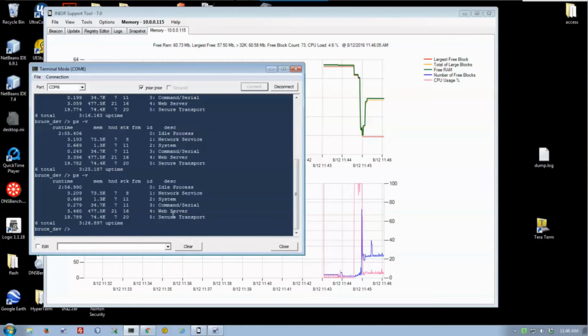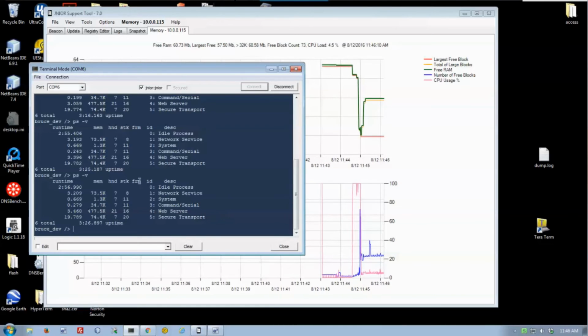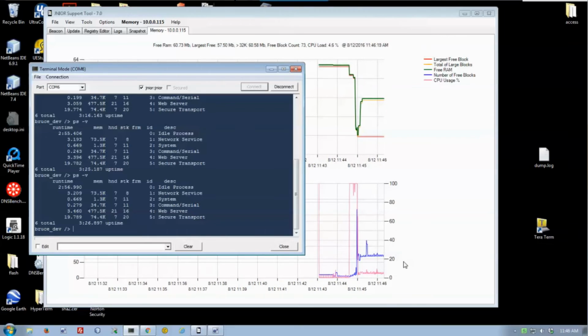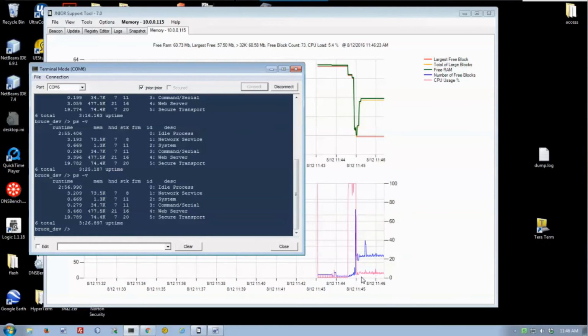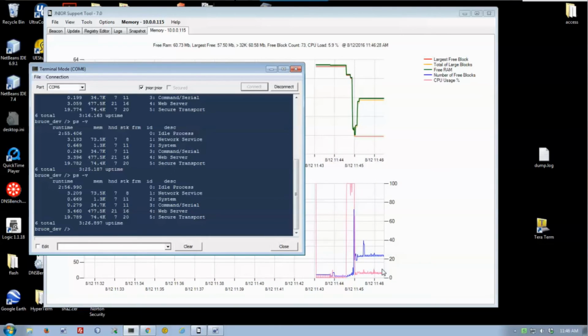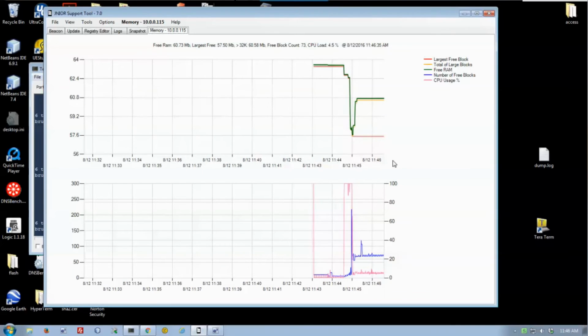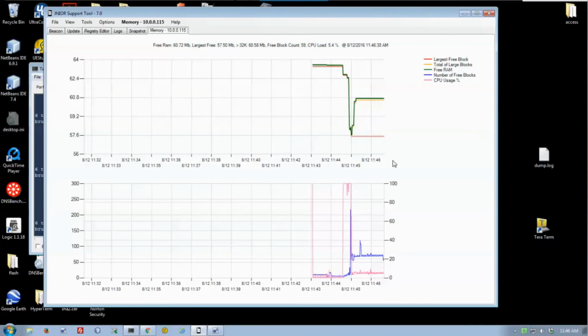Now, this secure transport process is not doing any less work than it was on version 1.5. It's just not wasting time logging the time it wastes verifying whether it has work to do or not. The change was made to allow that process to sleep, and it's awakened when it has work to do. So there you go, a correction in 1.5.1. No big deal. I wouldn't worry about that in your 1.5.